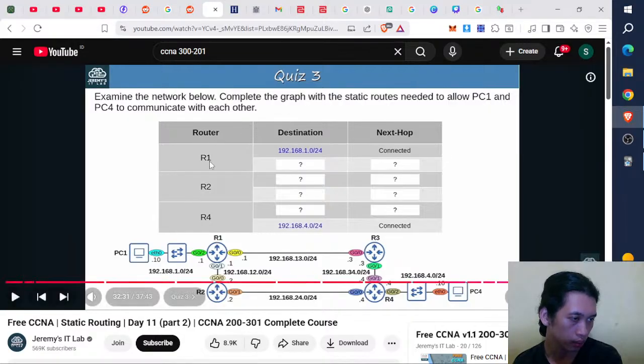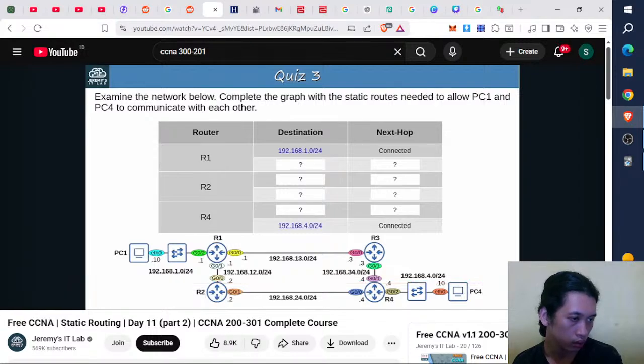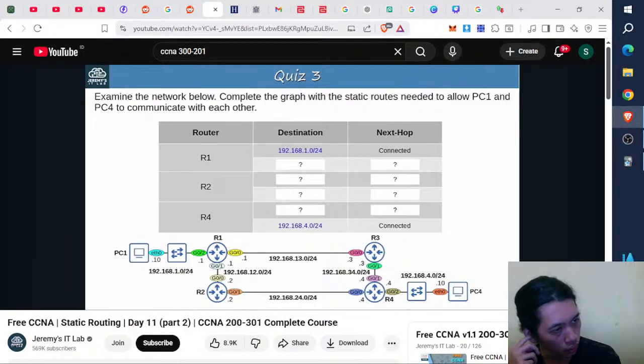And for R2, the next hop will be 192.168.12.2/24.